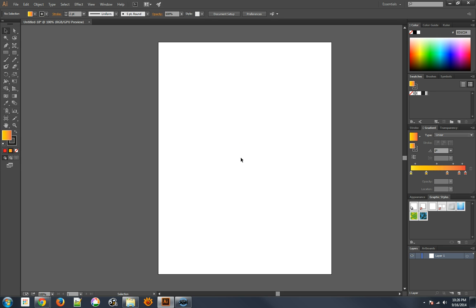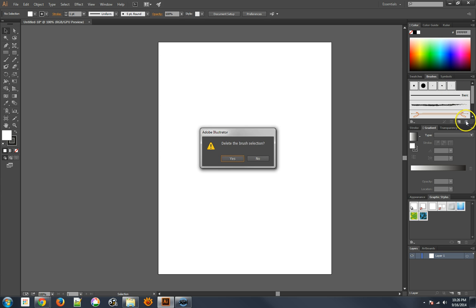Now, I want to make sure that I'm back to the preset or the default drawing mode. So I'm going to click on the little icon right underneath there, and you'll see that's the default stroke and fill. Now, over in brushes, we're going to do a similar thing. Let's get rid of all these brushes on the top row by clicking on one, shift-clicking on the others, and then pressing delete.